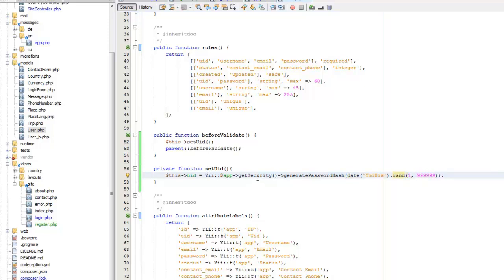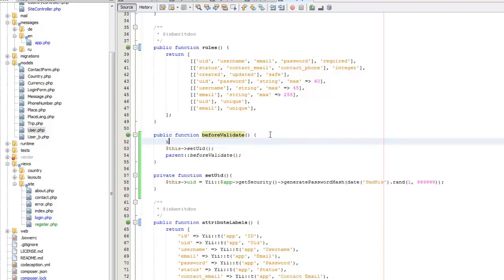So how does it work? Actually, generatePasswordHash is used for generating a password hash, as you can see, and we give inside the password that the user gives us while registering. We will use this also for these purposes, but for this case there are a lot of other options to create UIDs, some unique IDs inside the table or inside the database. So that's why we also want to, for example, here validate if it's only a new record. There is also an option. You say if this is new record.